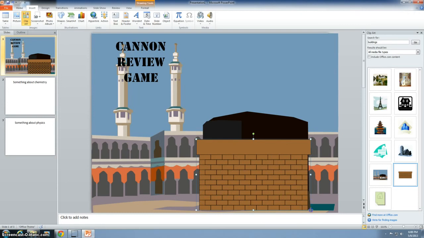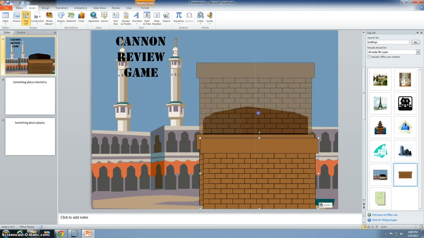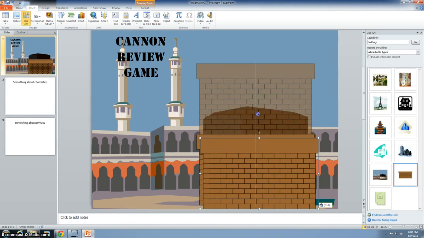And just try and cover up this building behind it. Okay, and then you just want to copy and paste. You can just use Control C and Control V.